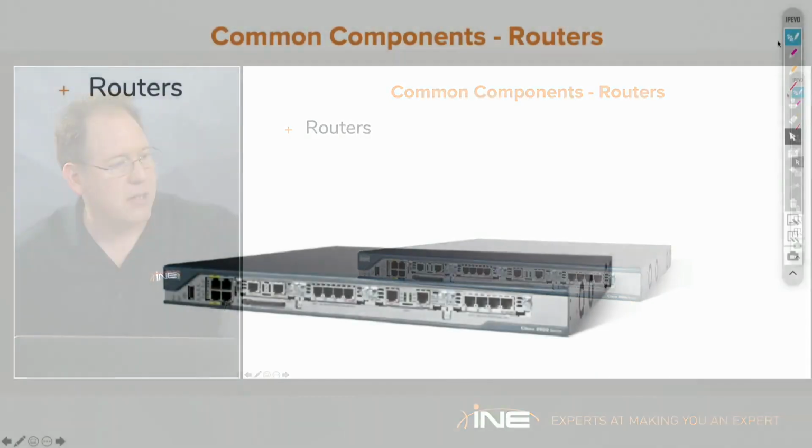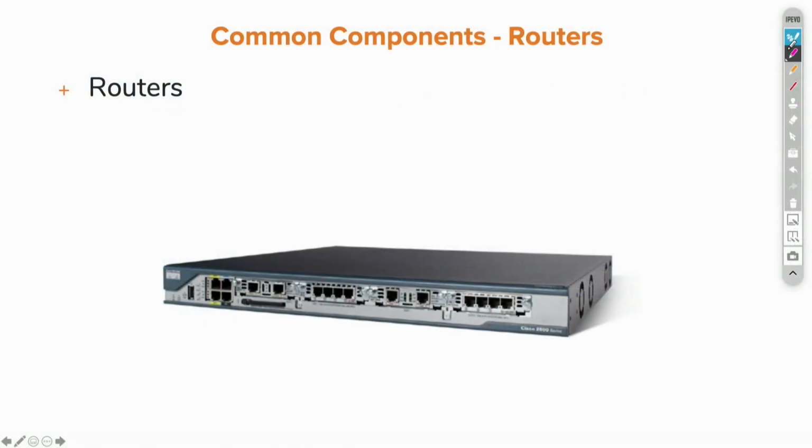Like for example, if we take a look at this router right here, notice that we have some screws. This is actually a removable module. Now in this particular graphic, that module is holding an RJ45 connector, or it's got 4 of them, but we could remove that and put some other type of modular connector in there that's got coaxial cable interfaces, or maybe a little Wi-Fi NIC card in there, or all sorts of other things. So that is a router.